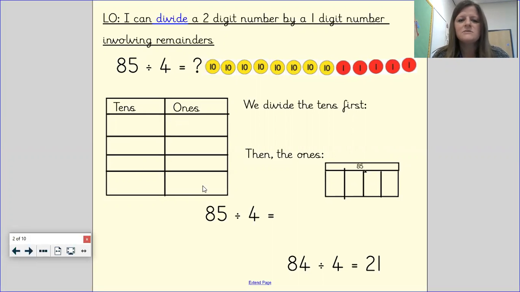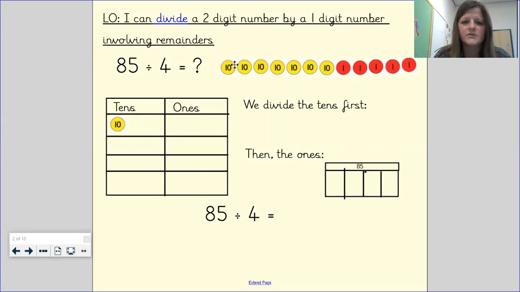So therefore on my tens and ones chart, I have divided it into 4 columns. If you prefer thinking of it as a bar model, I've got a bar model here that's been divided into 4 columns. So you have got to do the one that you are more comfortable with. So 85 divided by 4, let's do 80 divided by 4. So I'm going to move my tens. I'm going to share my 8 tens into my 4 groups, and you can see we probably worked out that works out equally.